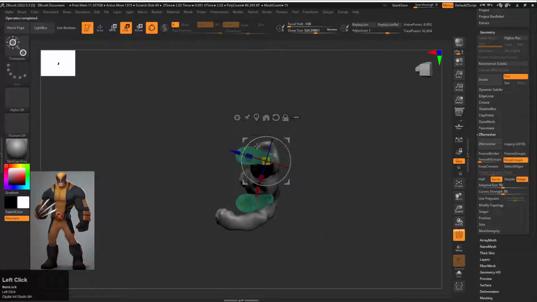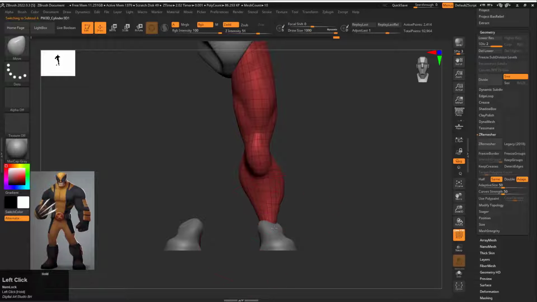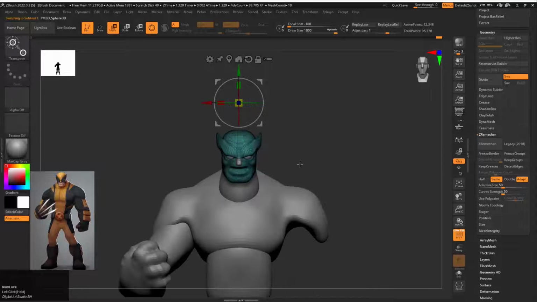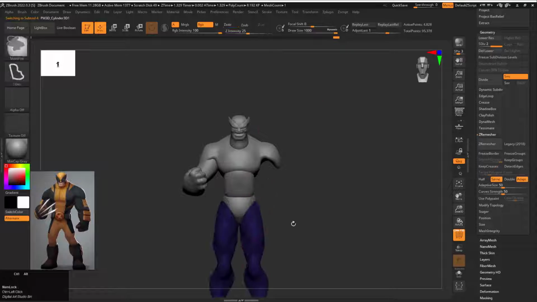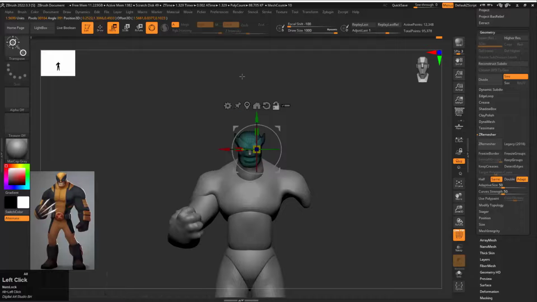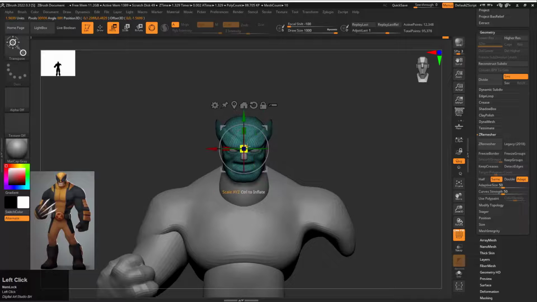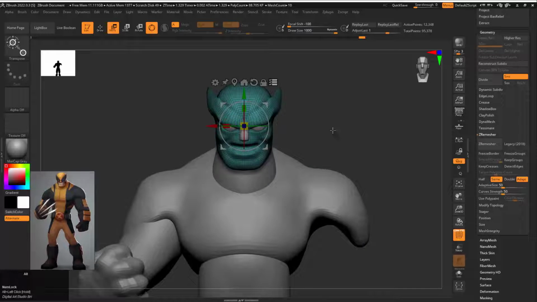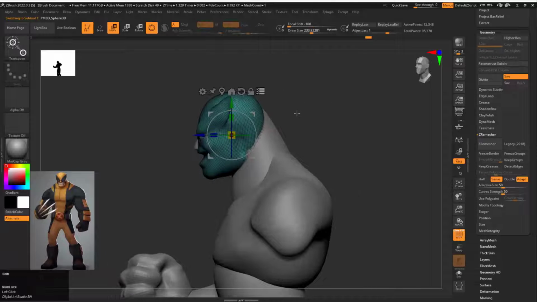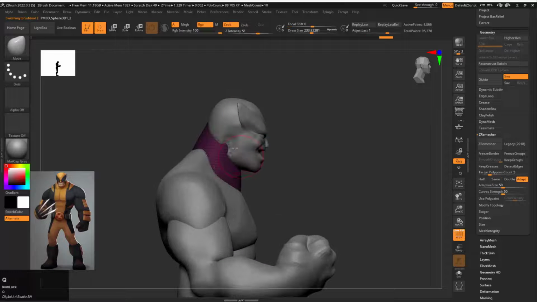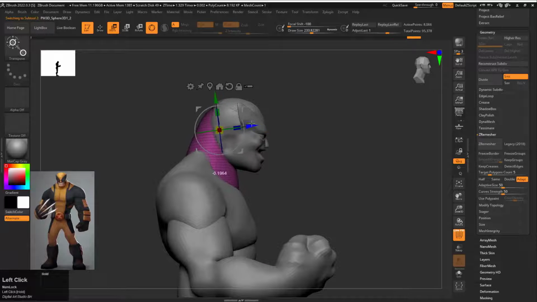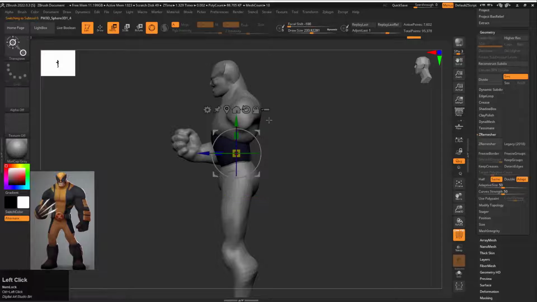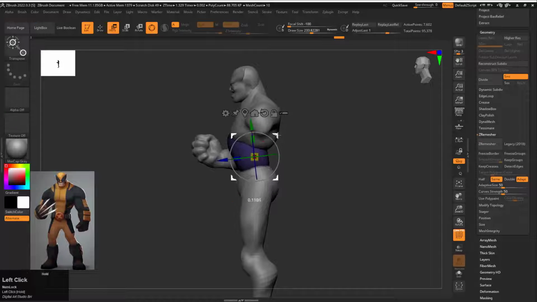I'm going to rotate it a little bit, then mirror it. Same goes for the leg. Now here, what I'm going to do, I need to move the head with the eyes and nose. So what I did, I masked all of the other subtools and I had my face with, you can see there are 3 lines with that. That means you can move multiple subtools at once. If you don't want to move a subtool, you can either hide it or mask it. Now you can see I can move it, I can scale it, I can do whatever I want. So with the eyes, nose and the face, I can rotate it and do anything.